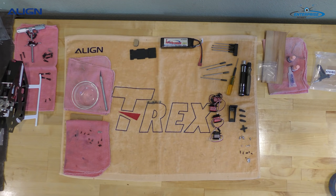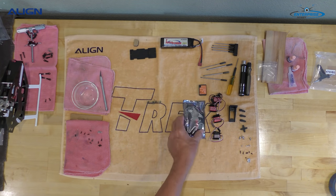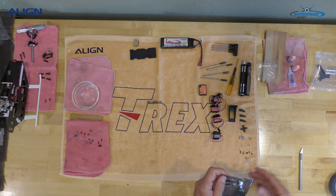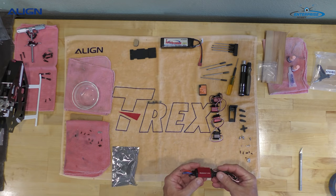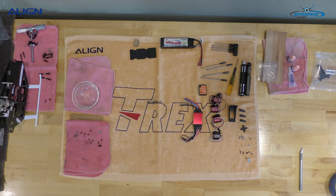Okay, a few other items that I'm going to need. I'm going to need the Beast Plus. I'm going to set up the frequency on the servos to match it now with the battery. I'm going to use the ESC because I have to solder it anyway to put an end on it. I will be using EC3s. So here's the BEC, which is 50 amps. It can do 2 to 4S, and it's up to 8.4 volts for the servos.